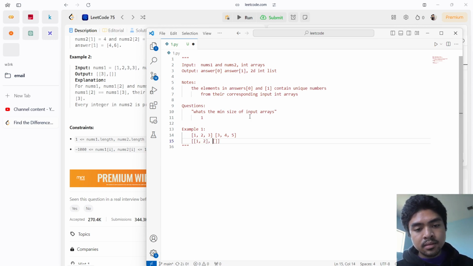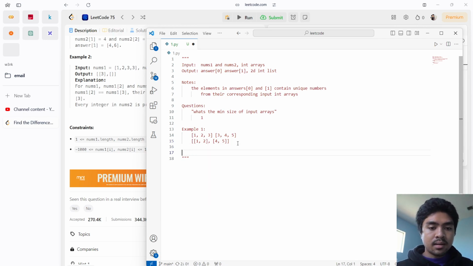For answer 1, the numbers in nums2 that aren't in nums1 are 4 and 5. The 3 is excluded from both because we're technically doing the difference, but I like to think of it as unique numbers in each, because if we do the difference of arrays, we output the numbers that are unique to each array. So that's example 1.